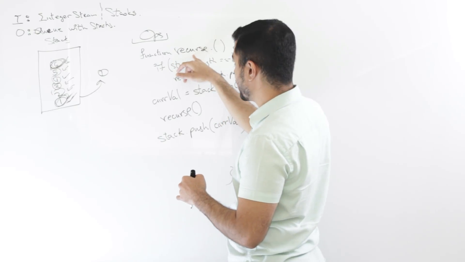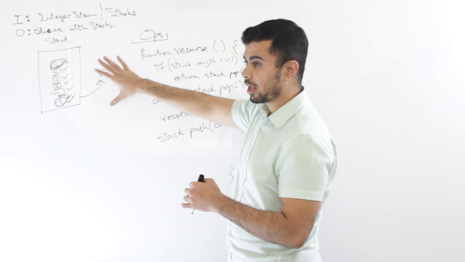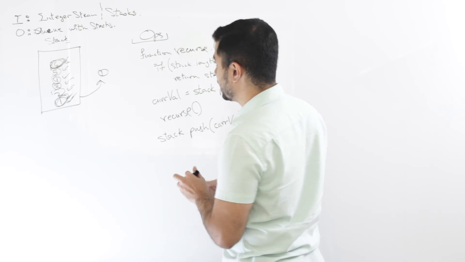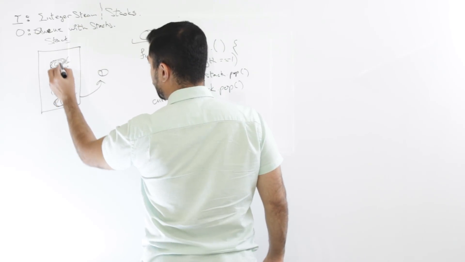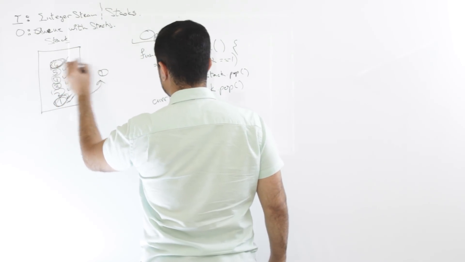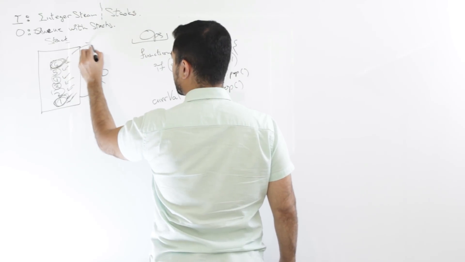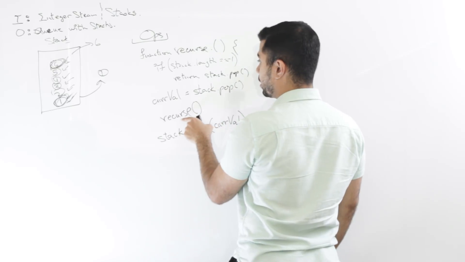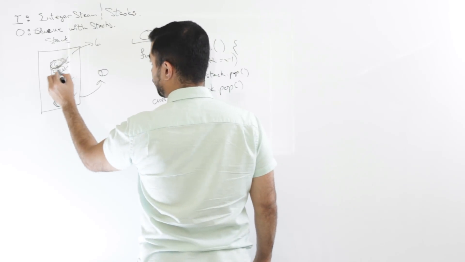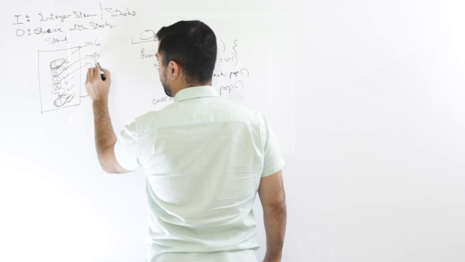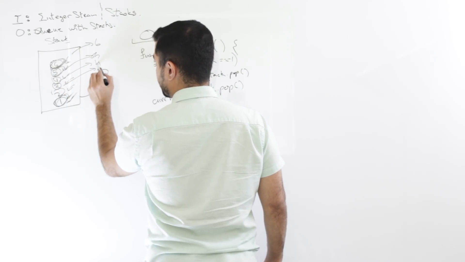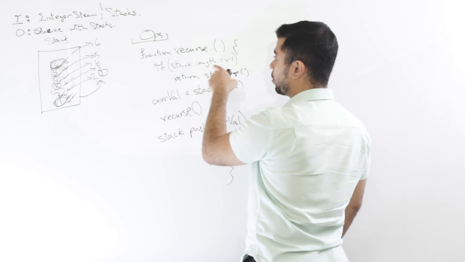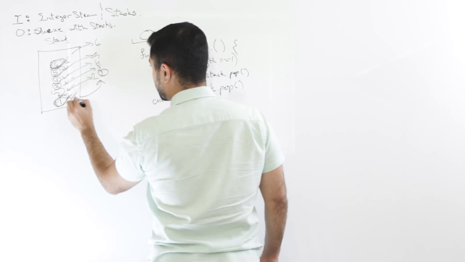So basically assuming that the stack has at least one value and we embark on this series of operations, then we will have, we will, basically you start with six, right? We start with six. I store this in memory, six. Then, as soon as I store it in memory, I say recurse. So I go into five. I store that in memory. Mm-hmm. Four, memory. Three, memory. Two, memory. And then as soon as it hits one, now the stack length is one.